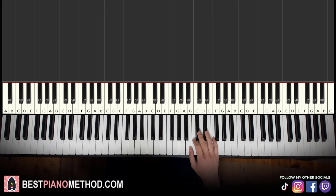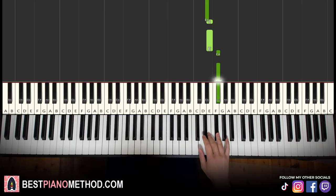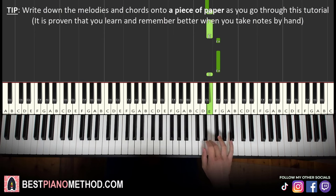Okay, right hand starts on the B. Middle C, I'll just start on the B above it. So B, C, C sharp, D, D sharp, E, E, F sharp, F sharp, E, E, F sharp, F sharp. Okay, that's the first part for the right hand. Let's learn it again.